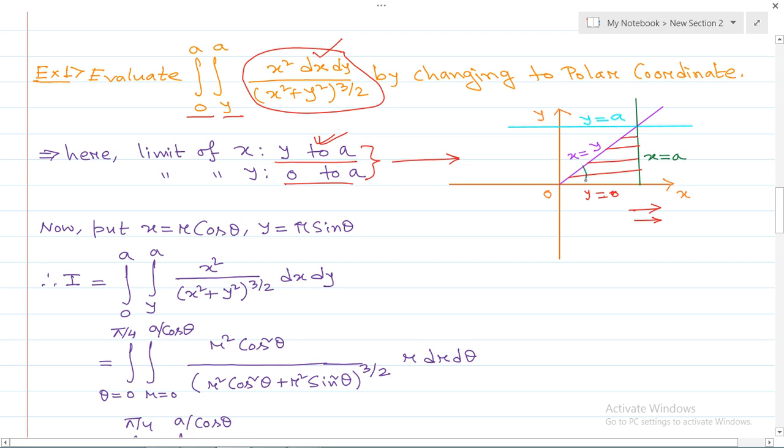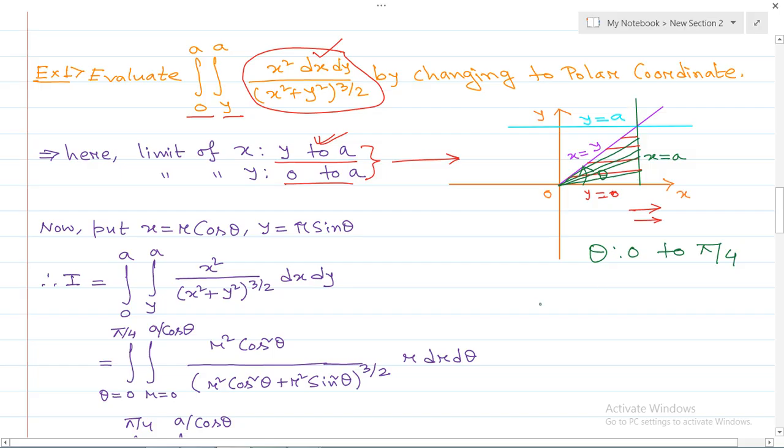Theta is quite easy to identify for this region, because from the initial line theta can be taken up to y equal to x. Since this line makes a 45-degree angle, theta is going to be 0 to pi by 4. So it is a constant limit. Now r starts from the origin O, and it goes maximum up to the line x equal to a. It cannot go beyond the line, and you can see if I draw the green lines, the length of the line will vary with respect to the line x equals a.